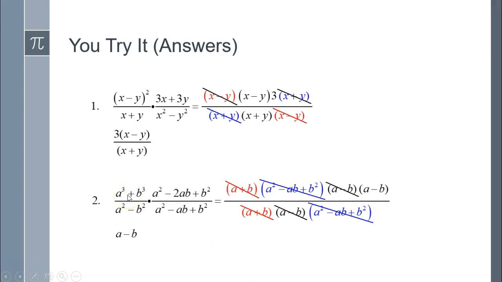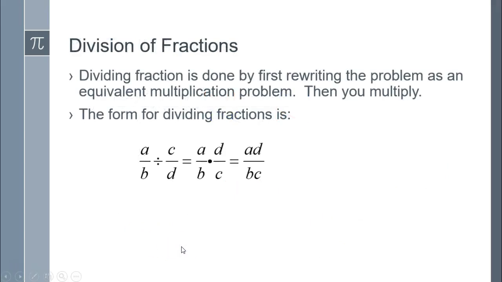Again, the sum of two cubes this time factors to a plus b times a squared minus ab plus b squared. The bottom of that first fraction is the difference of two squares. This looks very familiar from one of the examples. And then the top factors to a minus b times a minus b, and the bottom of the second fraction does not factor. So this is what I have, and you can see what I've reduced like factors to become a 1. The things in the same colors are like factors. So I get an a minus b over 1. We don't typically write the 1.